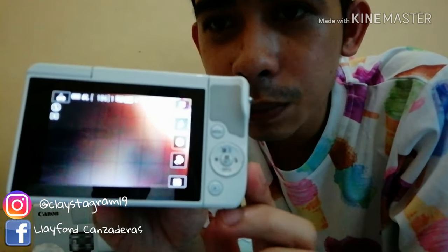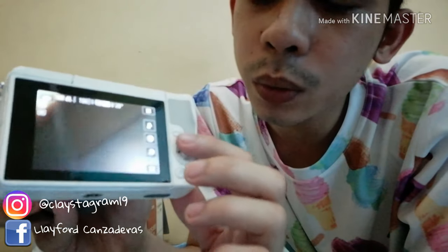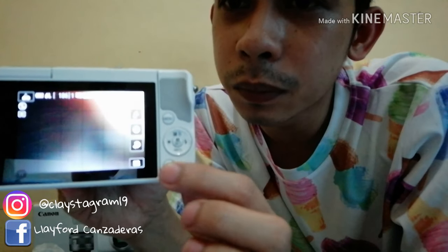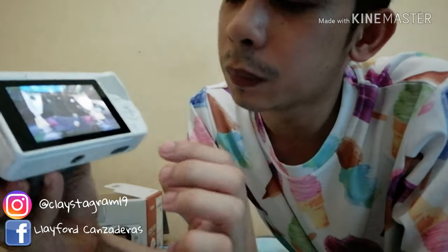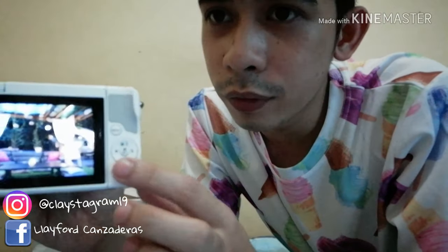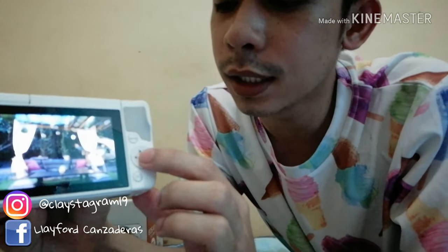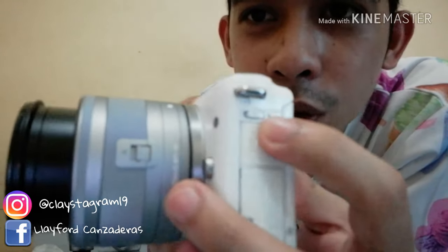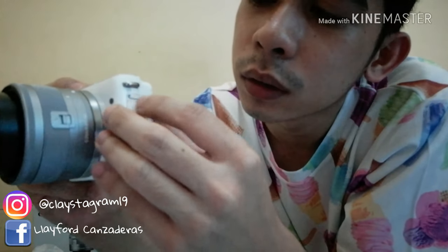Also, here's the additional mga buttons po. For the camera, we have here the menu, tapos yung ito po. You also have the delete button, the settings, and if you want to have the flash, ito po. Ito po siya, ito po yung i-click natin para may mag-pop-up na flash. Try natin. So, ito po yung flash niya.